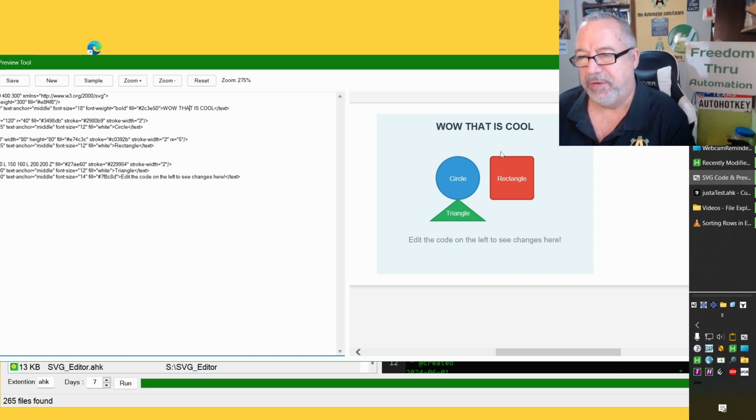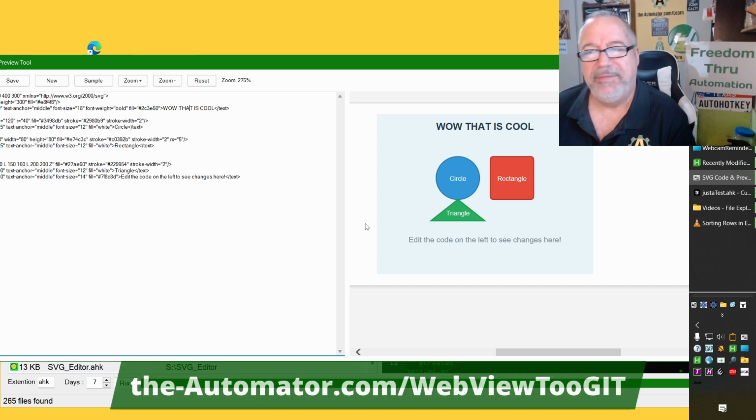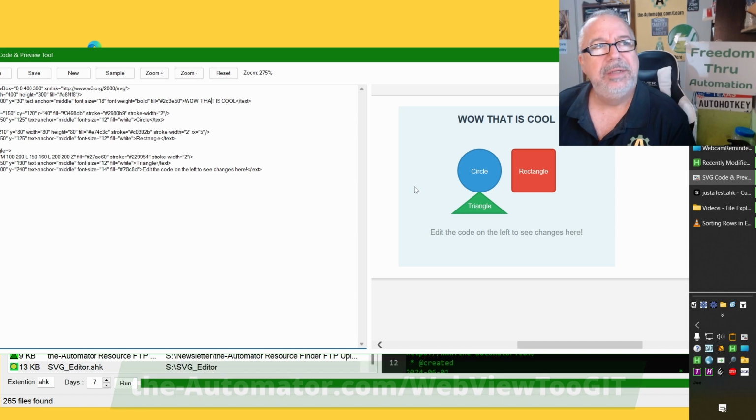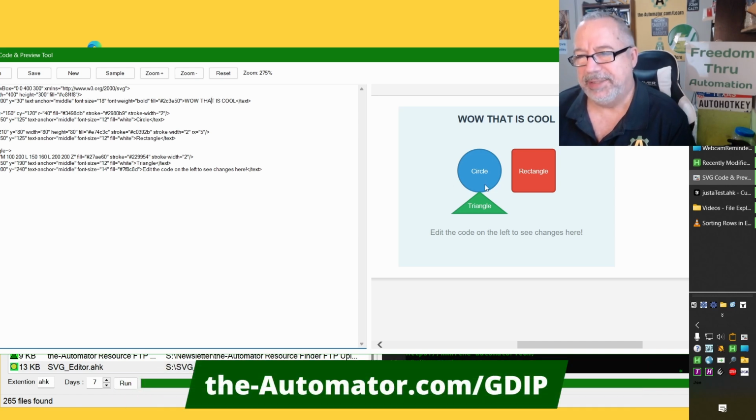code is a preview for what it's going to look like. The one thing I didn't finish doing was to be able to say save as like a PNG or a JPEG or a GIF. That one would be great. And it was because with Claude, which I was using to build this tool, I'm already using the WebView2 to render this tool, and then it wanted to use the GDI library to go and save it, and I just ran out of time. It was just a little thing.